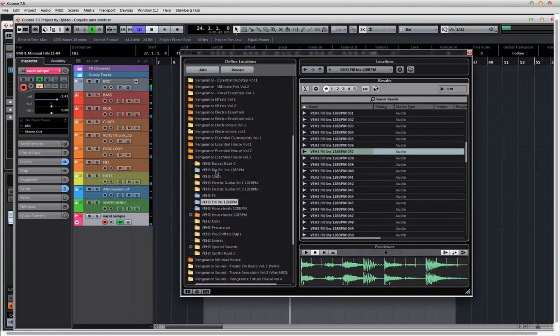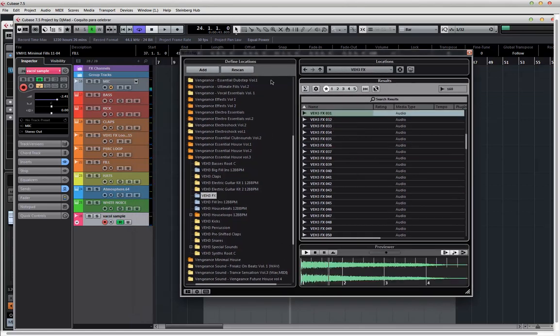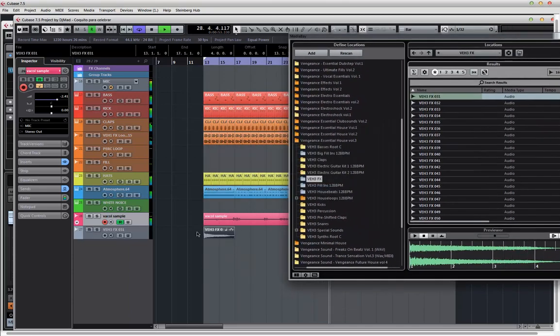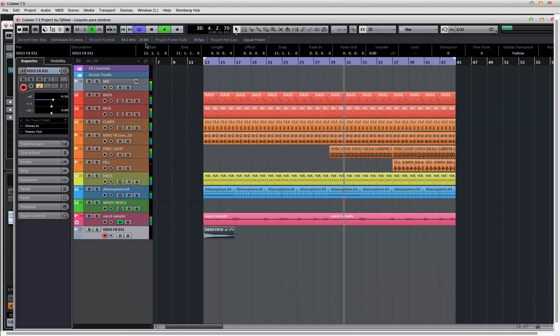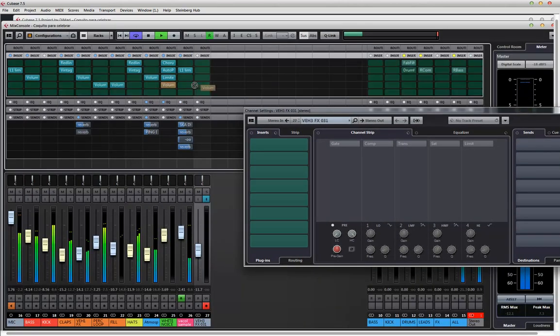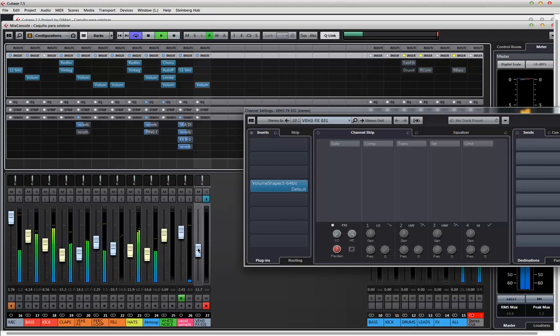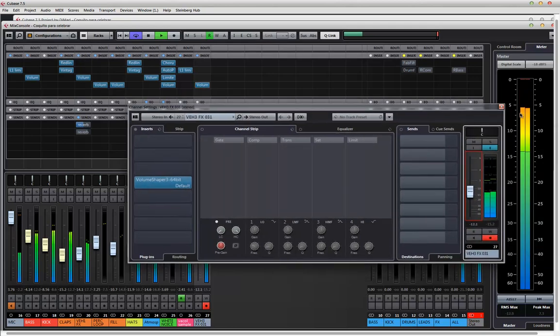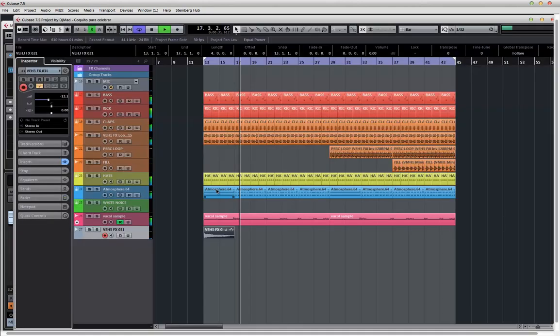Some effects, some hits and stuff like that, so let's see what's going on. Play the track as we go along with it. That sounds kind of cool right there. Let's put that in there. Move that out of the way. And of course, sidechain it with the volume shaper. Not too much sidechain, I just want the pumping effect as well. And of course, my effects are all green. Yes, all green.